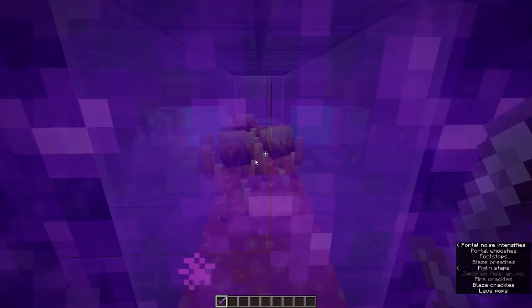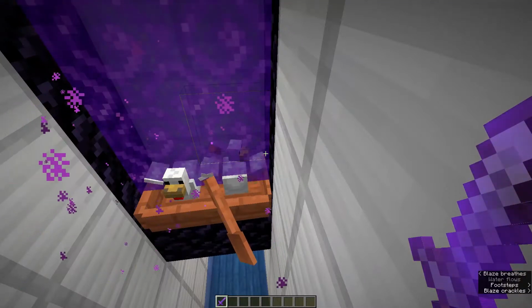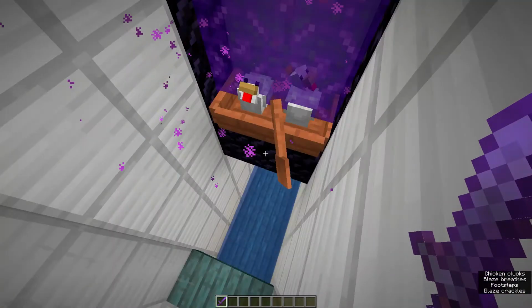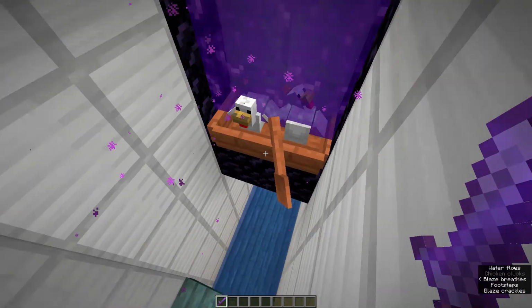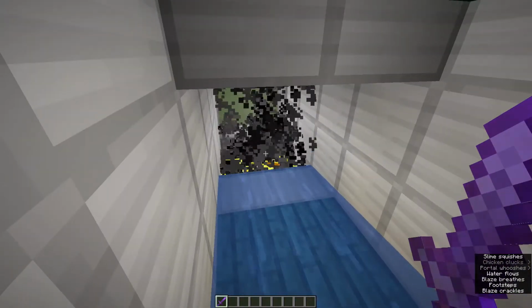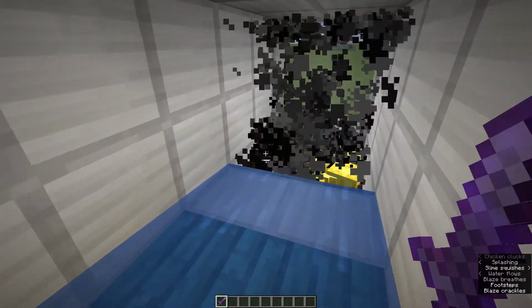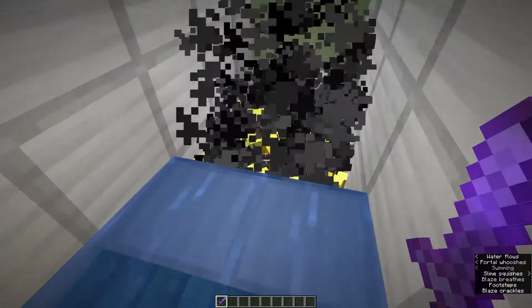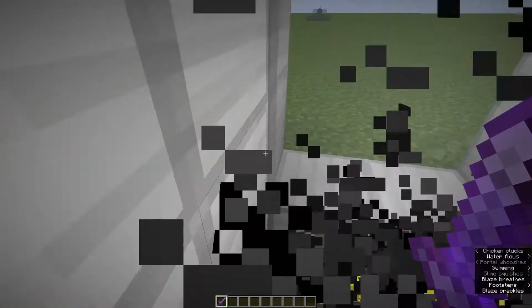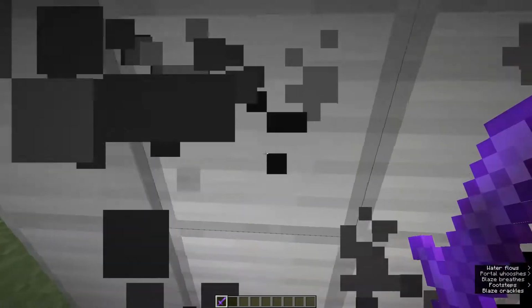So if we go in here, got a couple of chickens in a boat. That way nobody can stay on the portal. And then the water will push them down into this collection basin over here. Now, the cool thing is the water does damage to them, so they are going to be damaged from the trip.